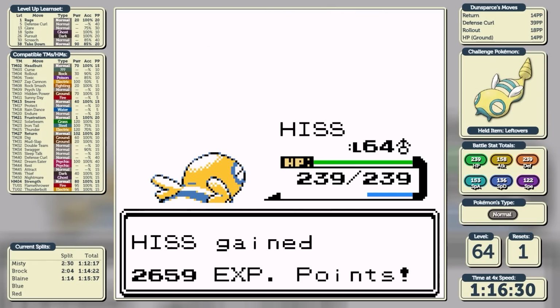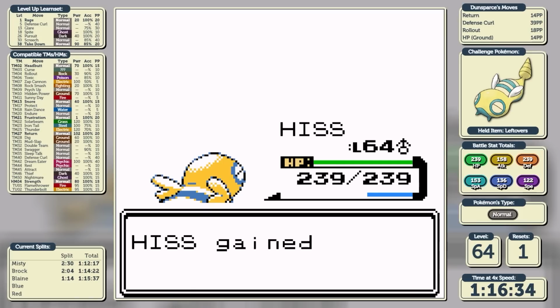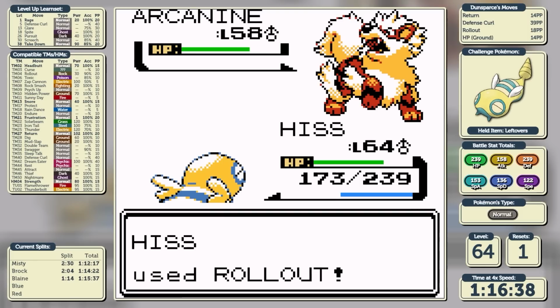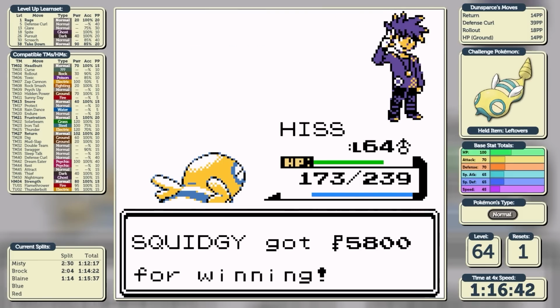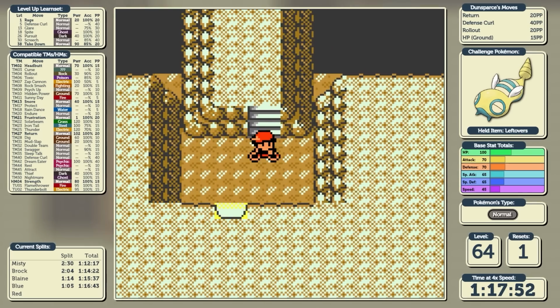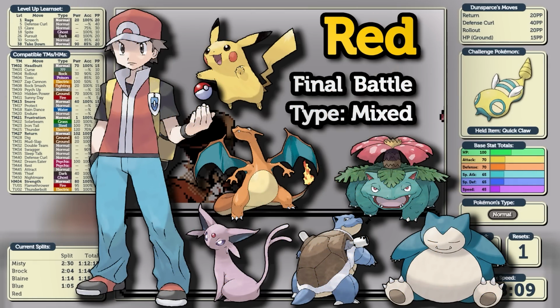We knock it out in 3 shots, and we're on a very powerful rollout for the Executor. It goes down in 1 shot, and the final Pokemon is Arcanine. Arcanine hits us with a critical hit Flamethrower, but rollout is super effective to knock it out in 1, and we obtain the Earth Badge in a time of 1 hour, 16 minutes, and 43 seconds. And that just leaves Red between us and our final time.